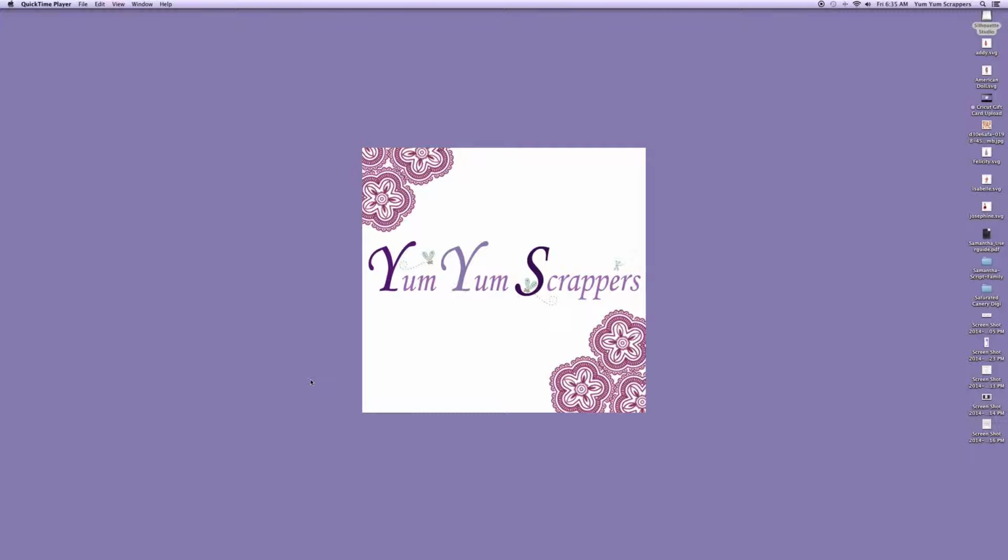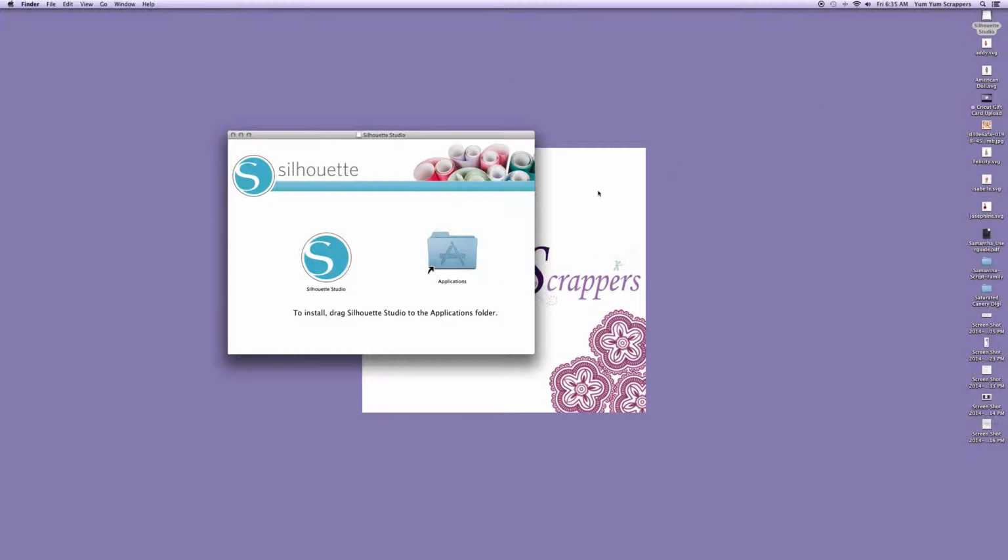So I did have to go to their website, and in doing that I uploaded the new file, and I of course got this little file thing that came up, and I did transfer the Silhouette Studio to, as you see right here, my applications folder. Once I did that, I closed everything out and reopened my Silhouette Studio, and the same version was on there. It did not update to the new version.